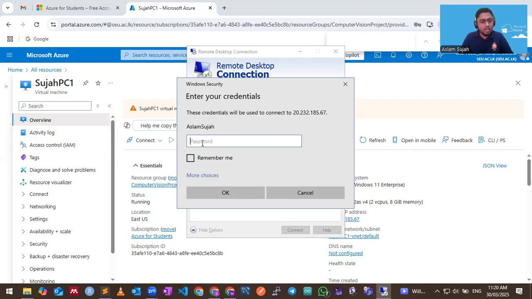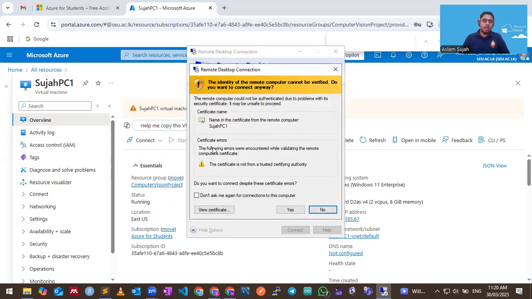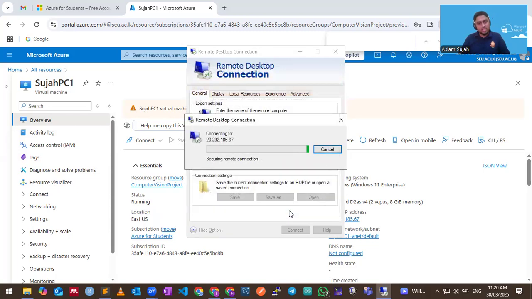So now I can provide the password for my Windows virtual machine, right? I can give my password. Now if I click OK, if I correctly enter the password, the first time it will ask you to install the certificate of my RDP ports, right? So if I click yes, now I will be connected to the virtual machine, right?